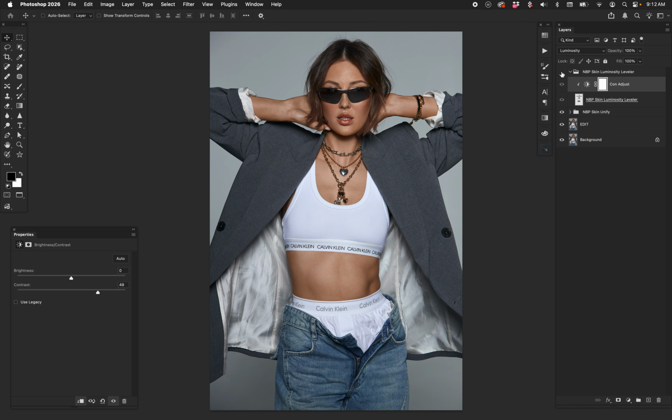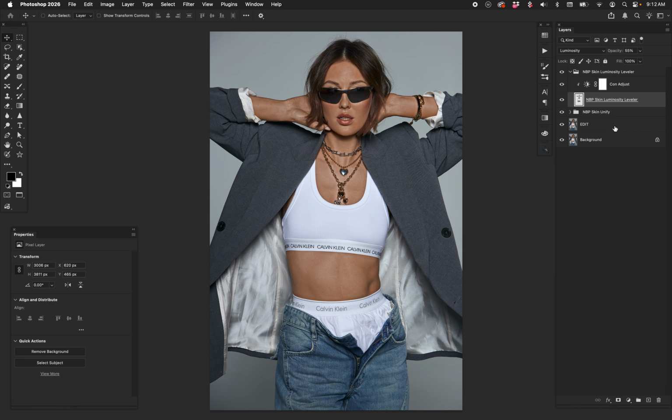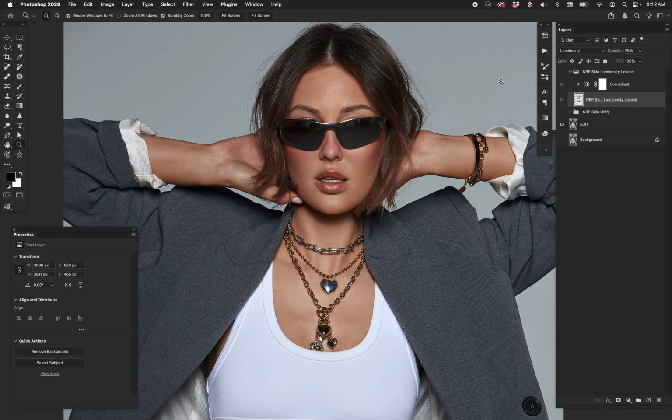If you just really need a lot of Luma compression, you have that available to you. 55% is way too strong for me, so I'm going to make it 25. Like I said, oops, I did 15. There's 25 from there to there. So I went from my edit from this. Let's just zoom in again. Here's the pink hands, pink face, and the luminosity is just whatever it is. And then now I've modified both.